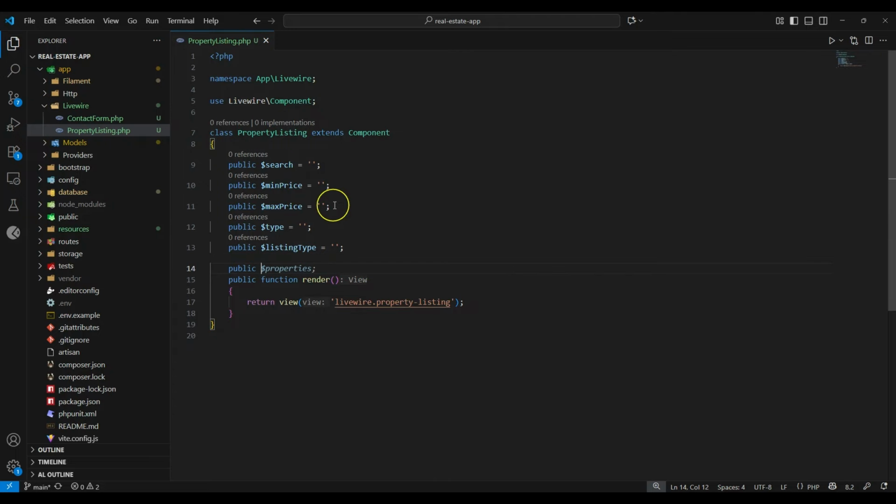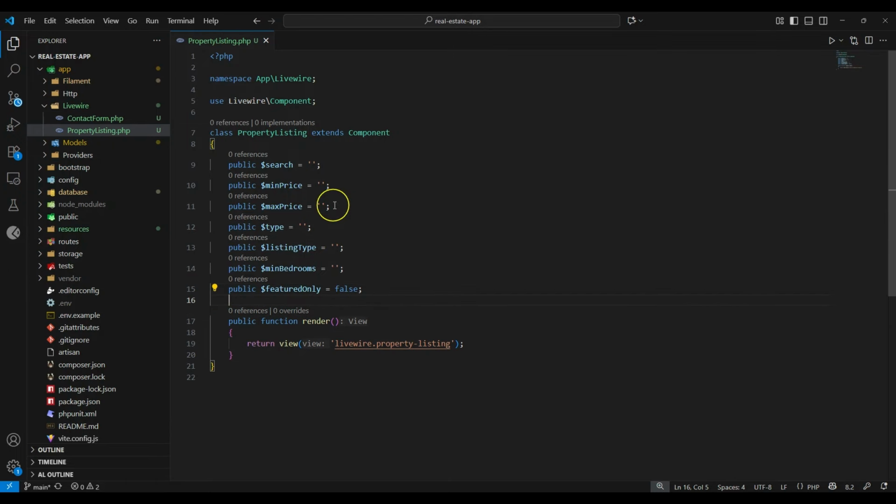We should have another one for minimum bedrooms. So let's say minimum bedrooms, and another one for featured only. Let's say that should be false.